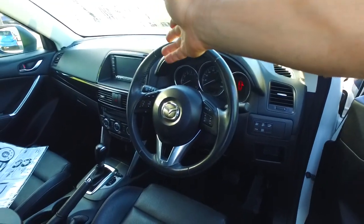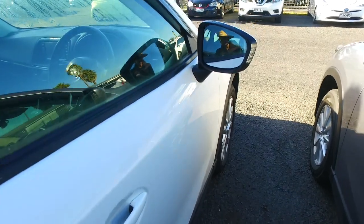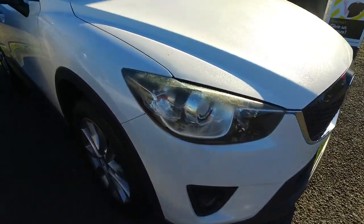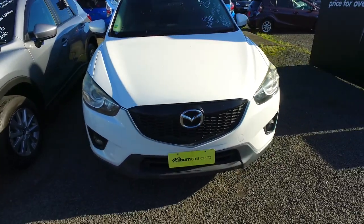It's a Japanese head unit because it's from Japan, but it will have Bluetooth in there — shouldn't be too hard to link up. Bluetooth doesn't care about what language you use and it'll be good for phone calls, and you might even want to play music with your phone as well. The front right headlight is also a little bit faded around there as well. I'll try to get this video through to you ASAP before you come on in. Thank you — see you mate.